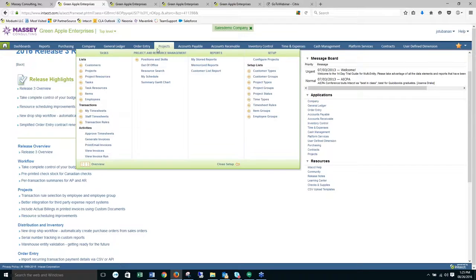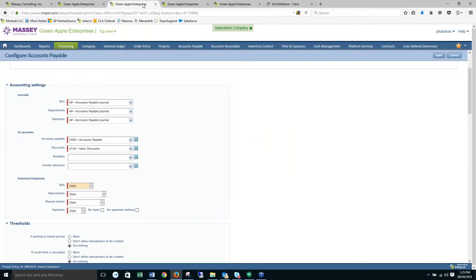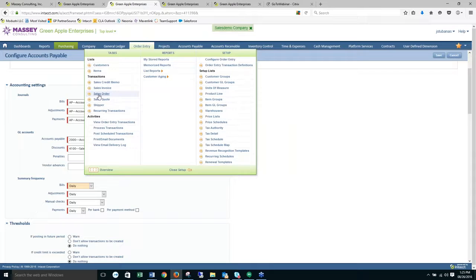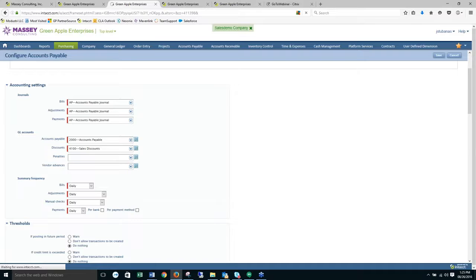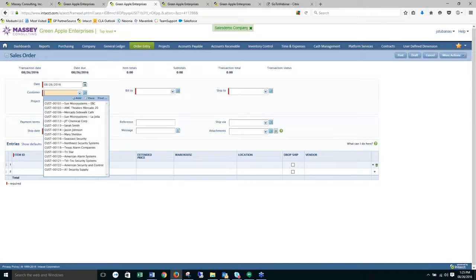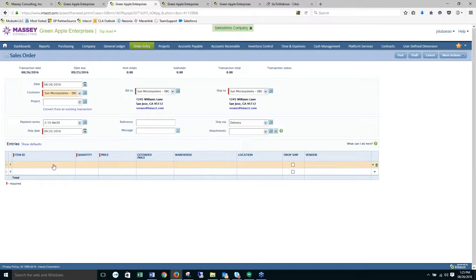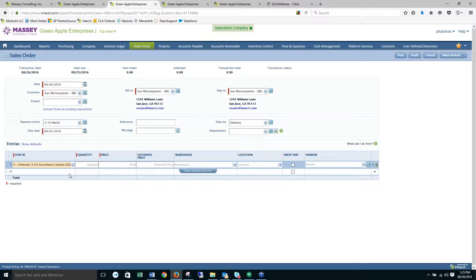In purchase order, they have added a new feature called Dropship. And what Dropship allows you to do is go into sales order, create an order for a customer, and for those items that have been coded as drop shippable, if that's a word, in other words, eligible to be drop shipped from a vendor, notice that there is now a button over here for Dropship.